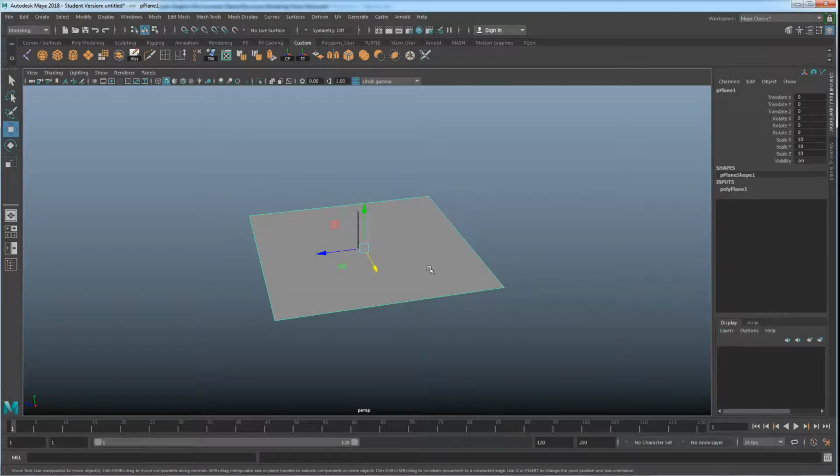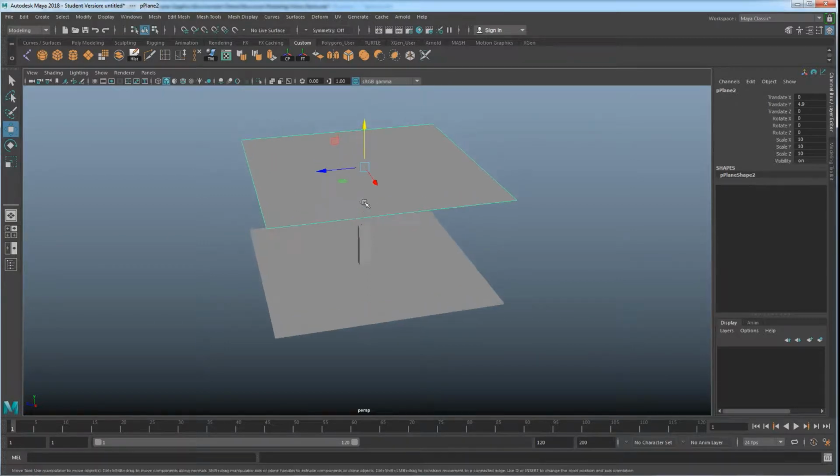If I want to use it as a ceiling, I could duplicate it. Duplication is easy with Control D on the keyboard for duplicate, and you don't really see a change, but there's two planes sitting on top of it now. I can click the move direction and pull that upwards. The move tool is right there, so we have move, rotate, and scale. And so I want to rotate now. The shortcut is E on the keyboard, or you can click the rotate button there.